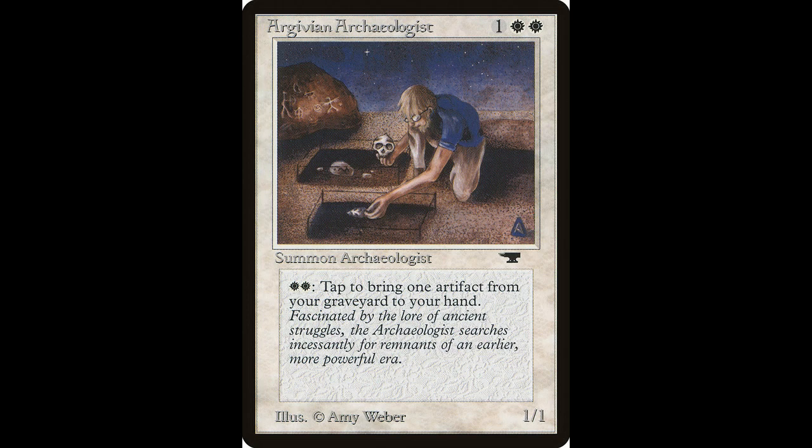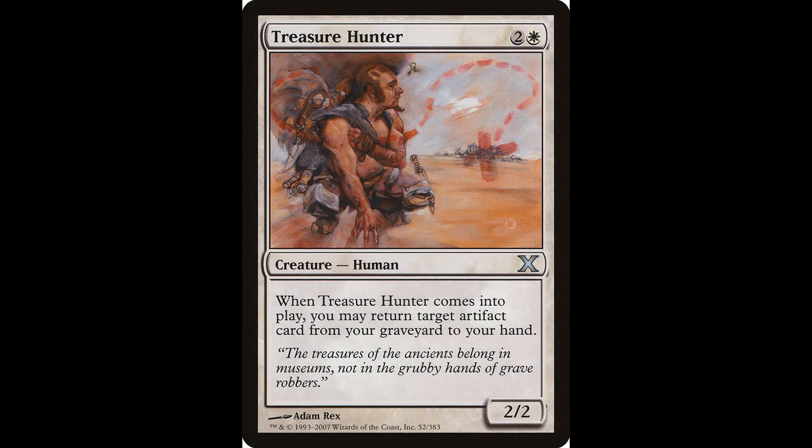Now, this is kind of an expensive card, and we're starting off really well, aren't we? This card will run you around $289, but I did some research, and I found a card that does sort of the same thing for a much cheaper price, and that would be this card, Treasure Hunter. It pretty much casts for the same price. It's a 2/2, and when Treasure Hunter enters the battlefield, you may return target artifact card from your graveyard to your hand. Not the same thing, but it's the closest I could find. And this card is only going to cost you 22 cents.